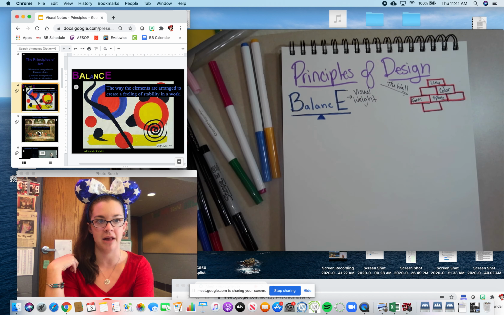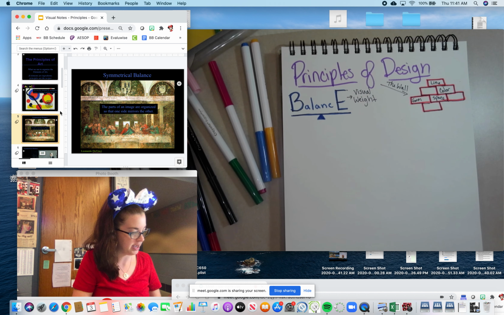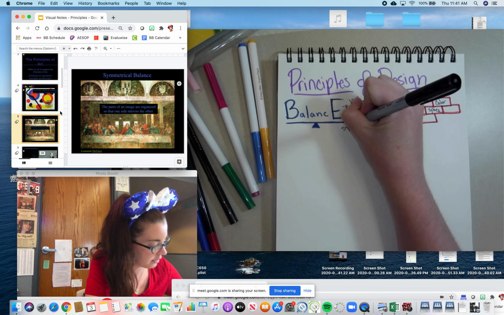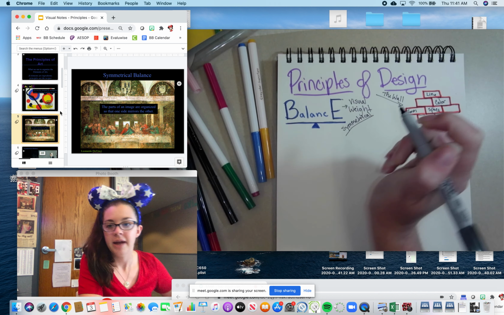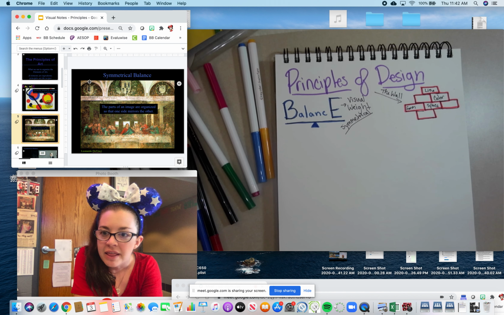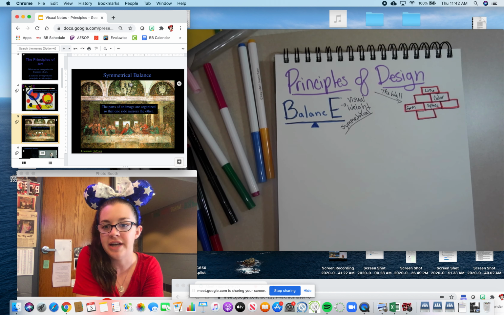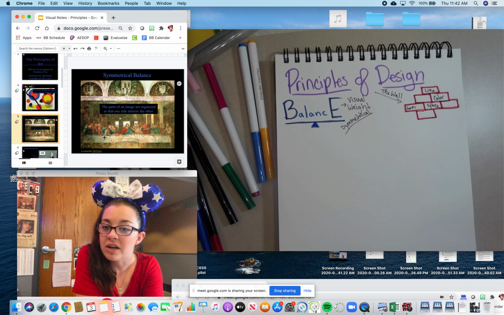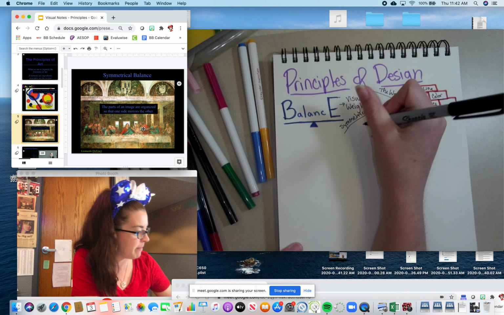And there are 3 types of balance that we're going to talk about. The first one is symmetrical. And based off the image, symmetry means that the elements on one side match or mirror the elements on the other side. So this is Leonardo da Vinci's painting of the Last Supper, which is a story in the Bible. The forms, the lines, mirror each other down this middle vertical line. If I were to fold this painting in half in the middle, then this arch would line up with this arch. These 6 disciples would pretty much line up with these 6 disciples. Even the colors, there's this kind of teal color that unifies it. That's on both sides.